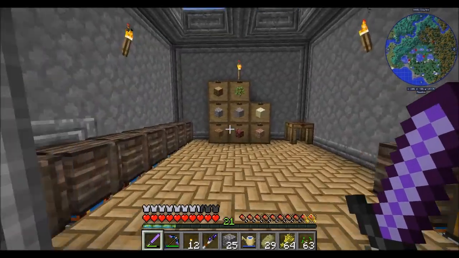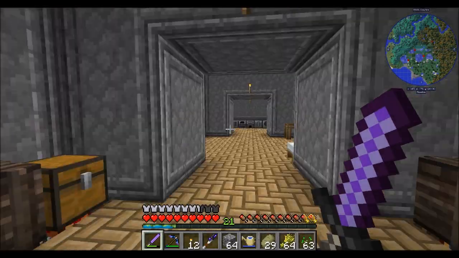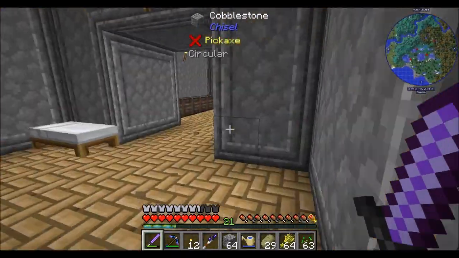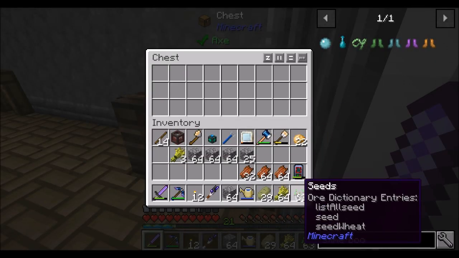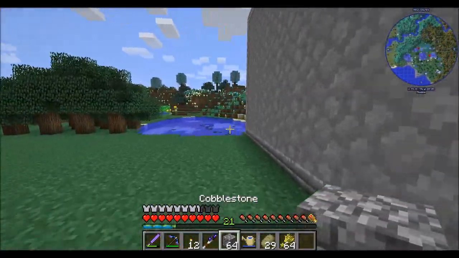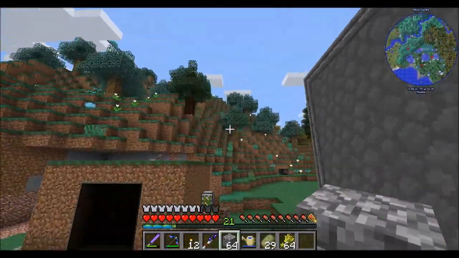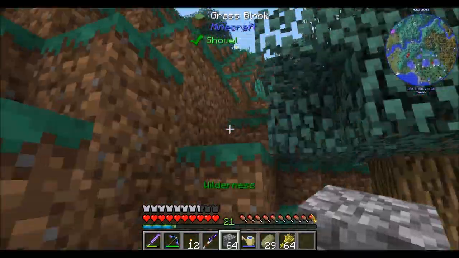All right, guys, so I came up with a plan of something I'd like to do. Let's go on a little adventure, shall we? You can see I've got a bunch of junk in my inventory. Mostly, I farmed a bunch of wheat. Why? We'll find out in a minute. First, though, I would like to go and visit that island, which I see up there.